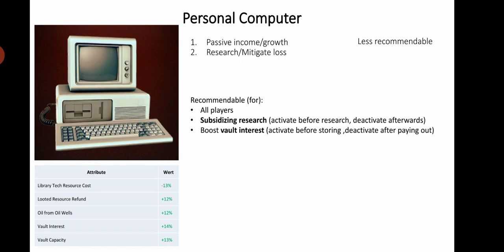What is pretty interesting about this artifact, it's the first one where you can see what I mentioned about values which are higher than 11%: 12, 13, and even 14%, which makes it very unique. No other ordinary artifacts can get to those high values. It's recommendable for all players and subsidizes your own research. Activate it before you research, obviously, and afterwards you can deactivate. It boosts your own vault interest, so you can use it before depositing some resources in the vault and before getting them out again.